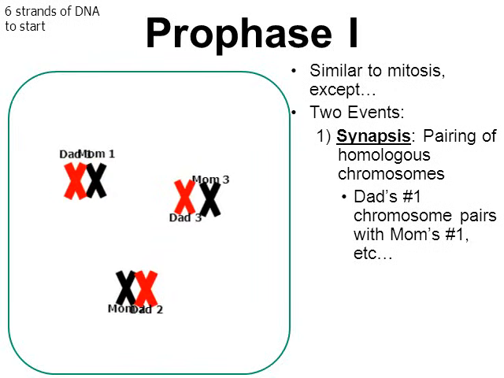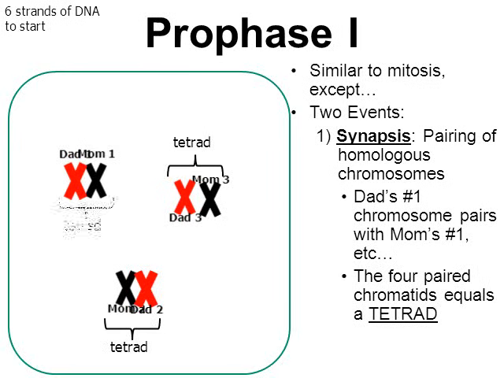So in the animation, you saw synapsis occur. And now what we have are these groupings of two chromosomes. These groupings of chromosomes are called tetrads. And the reason for the name tetrad, if you know the prefix tetra means 4. Well, if you recall that one chromosome is made from two chromatids, therefore these two chromosomes of a tetrad are actually 4 chromatids. And that's why they get the name of a tetrad. And this happens during prophase number 1, and this event is called synapsis.